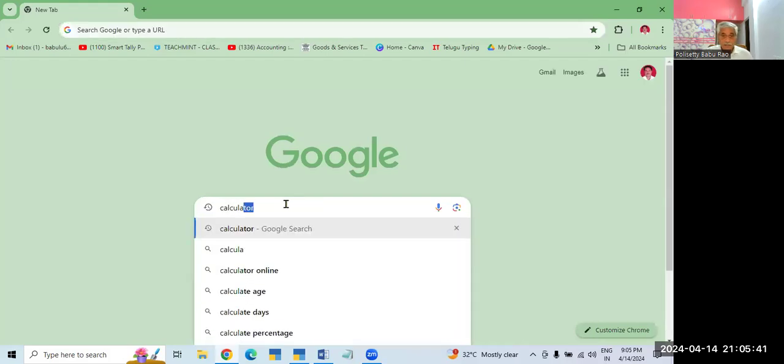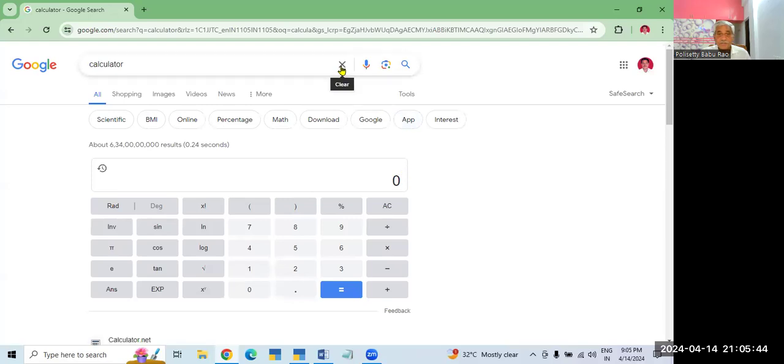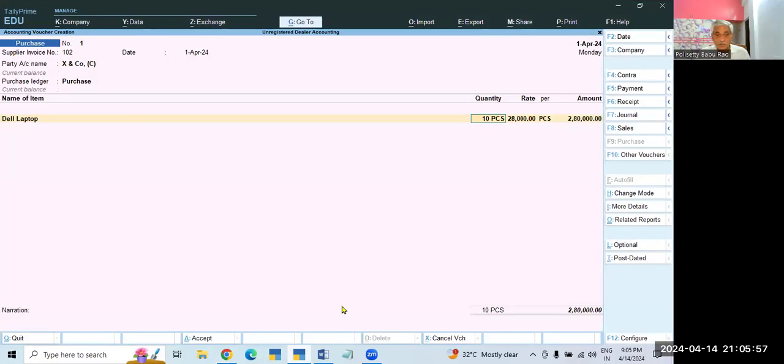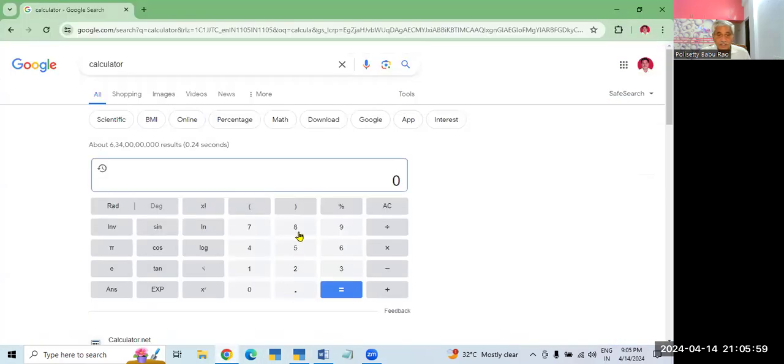we take up the calculator. So here, what is the amount you are purchasing? 2,80,000. We purchased 2,80,000, plus we have to take plus 18%. 18% is equal to 3,30,400.